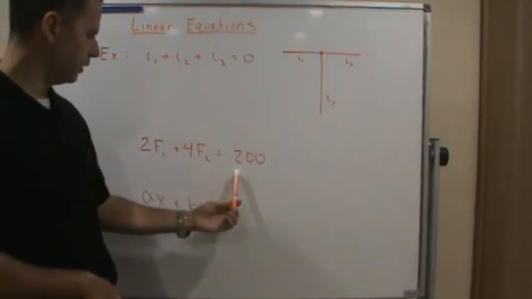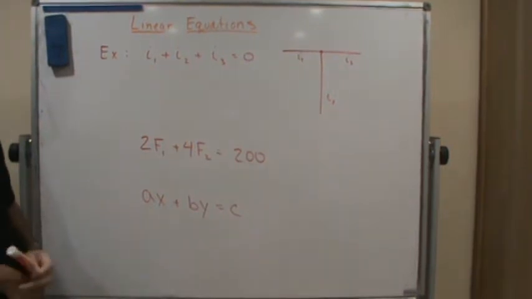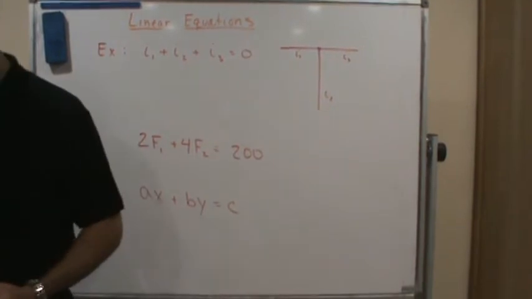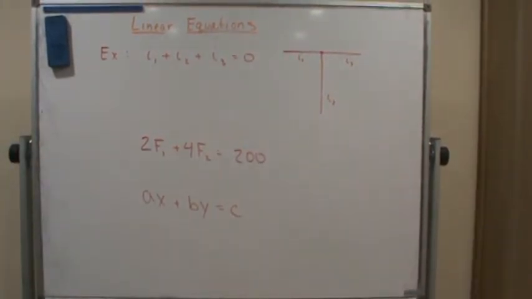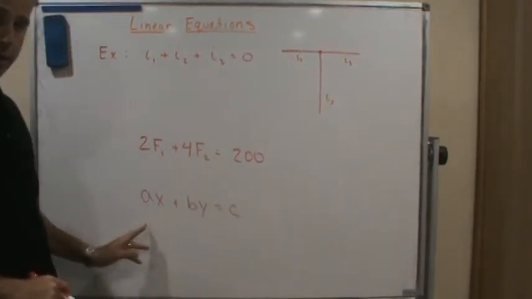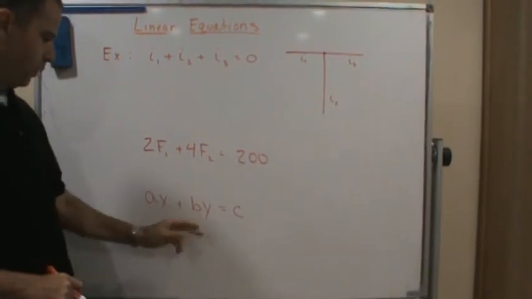And this is what we call standard form. Okay, standard form, or general form, is ax plus by equals c. So instead of having the equation equal to 0 and having everything to the side, we can write it this way. Now this is also called a linear equation in two variables, right? We've got an x variable and a y variable.